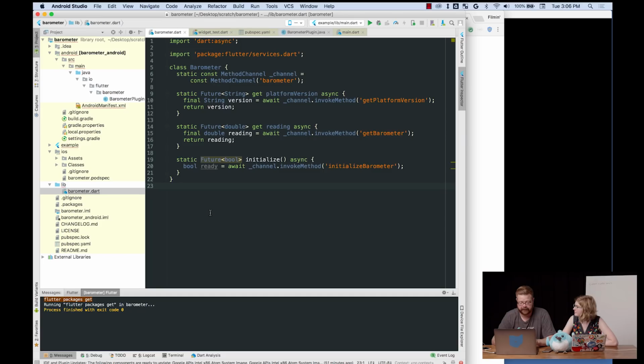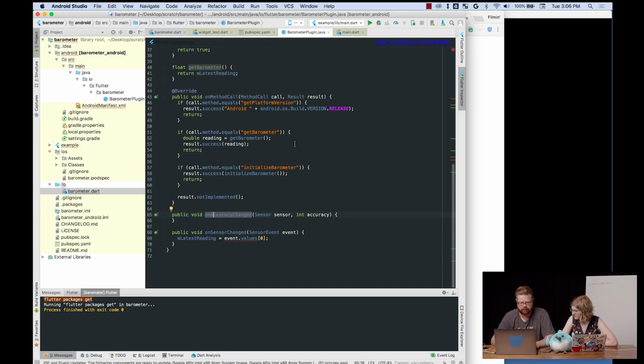So we're in here now in our Dart interface, and we would like to have this be stream-based, because that is more idiomatic to Dart and Flutter as opposed to just polling a single read-in. If this were C++, polling a value would make more sense, but we have streams in Dart and Flutter, and they're great. We can keep all this that we have, I think. We just need a new method for subscribing to a stream, and then in our Java code over here, we're going to have to find a way to kick something out rather than just setting a thing here so that we can grab it when we want it. We want to actually kick a value out.